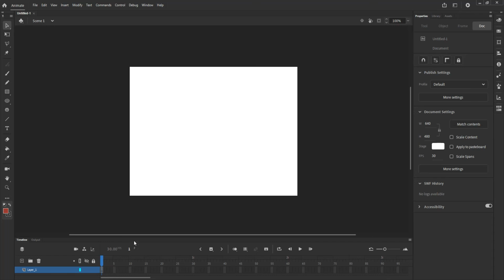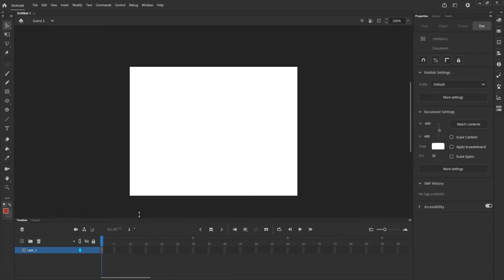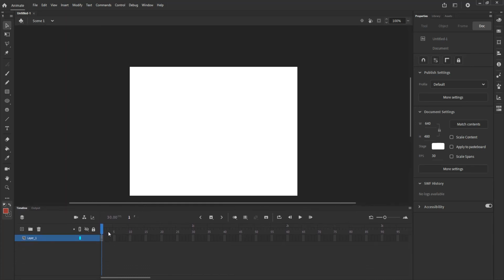Now, the concept of the timeline is basically, if you will be creating animation, then this little blue marker will be moving downstream on this timeline, meaning it's going to be advancing. So as you move forward, or to the right in this case, you basically will be going through time, where each one of these little spaces here, each one of these frames, equals 1 frame of animation.